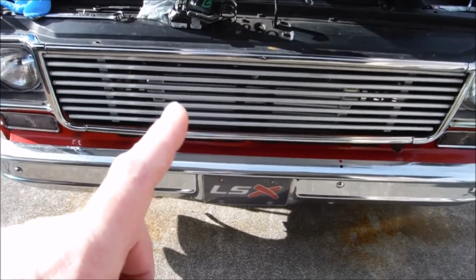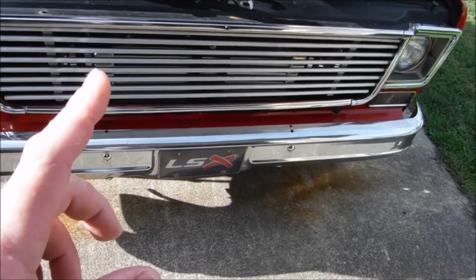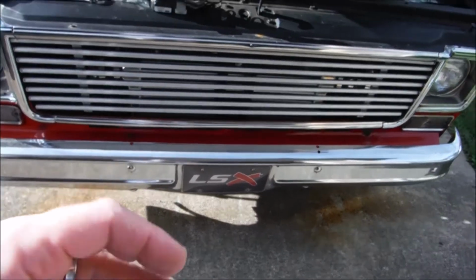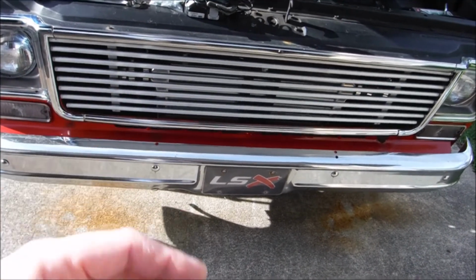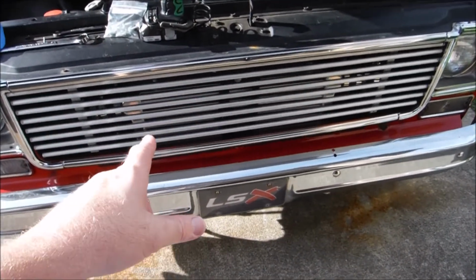I am looking for a 73 or 74 model grill. If any of you guys have one, let me know in the comments below. Doesn't have to be perfect. As a matter of fact, I would prefer that it's not perfect, because this truck's not perfect. The whole idea is it's a sleeper. If I get a 73, 74 grill, you won't be able to see that intercooler back there at all.